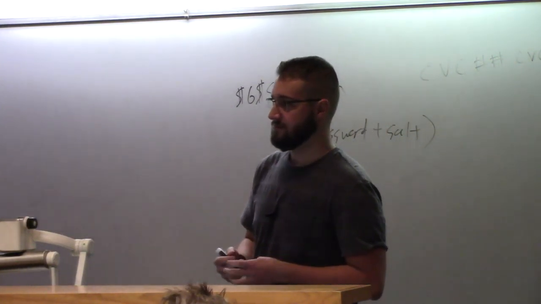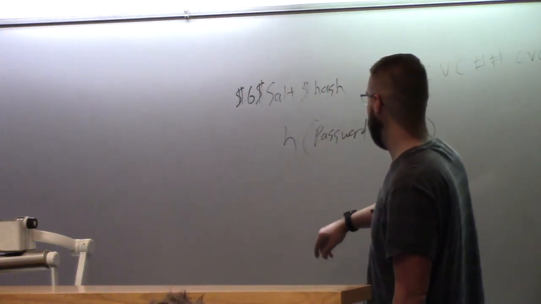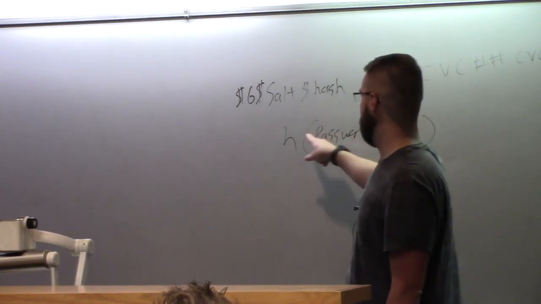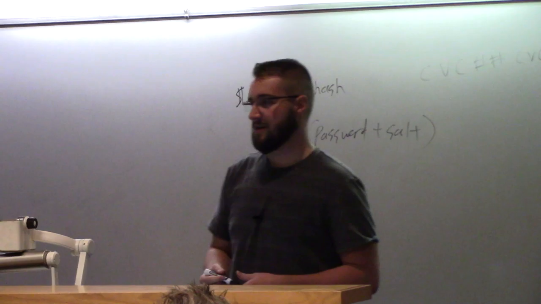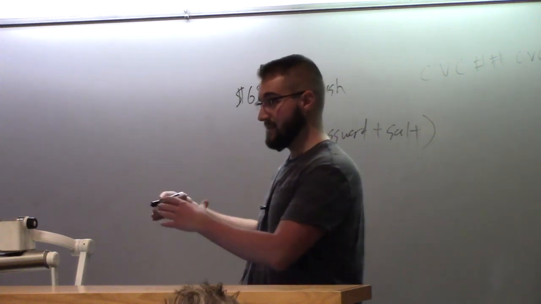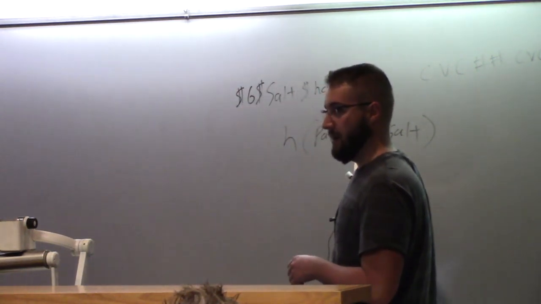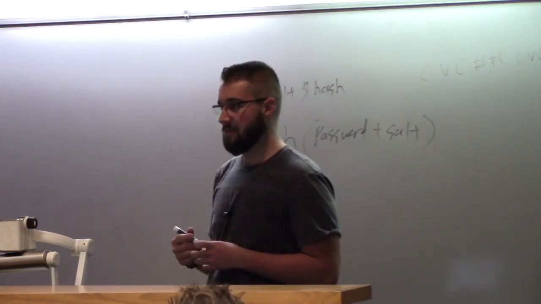And what they do is you take your password and you append your salt, and then you just hash that. And that gives you a cryptographically secure result. Then to check your password, they take what you put in as a password, append the same salt, right out of this file, hash it, and see if it matches.